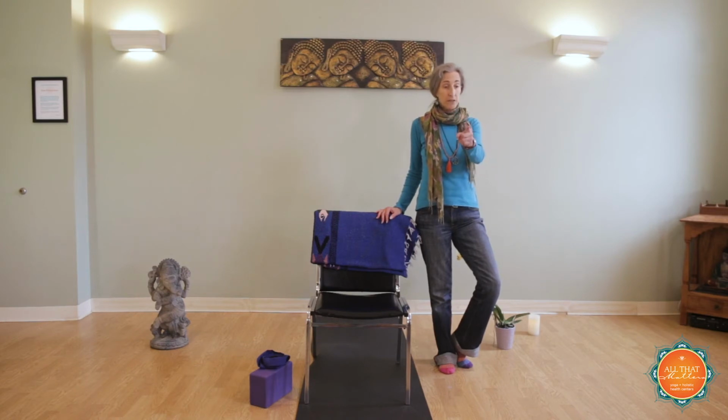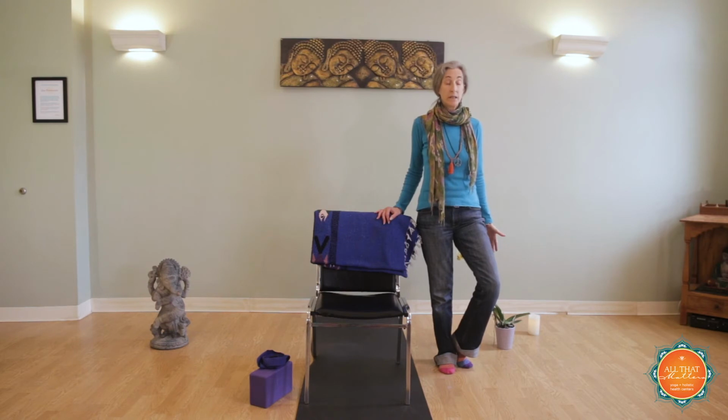Now take a moment to fix your gaze. Let your gaze be focused on something in front of you, preferably something not moving. You can also choose to have your eyes closed and let your gaze fix right between your eyebrows, that third eye. Now you can stay right here, and this can be your balance practice today.